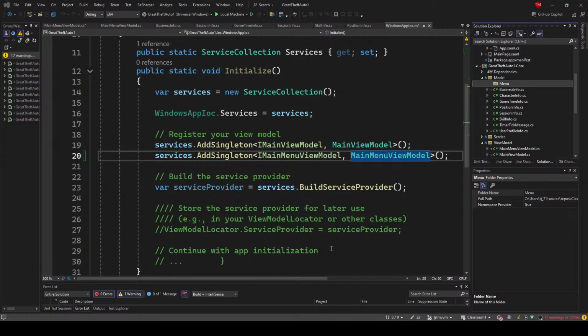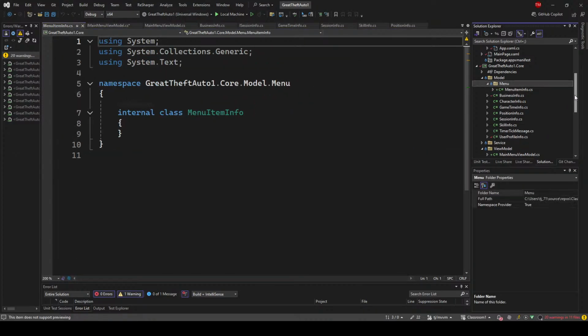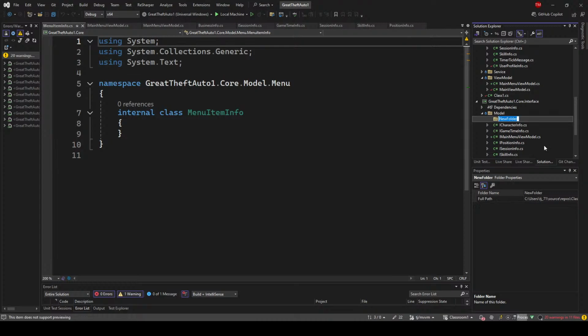Okay. And we're going to call it menu item info. And then we're going to go down here and create another. We're going to mirror the hierarchy, and we're going to create a new item interface.